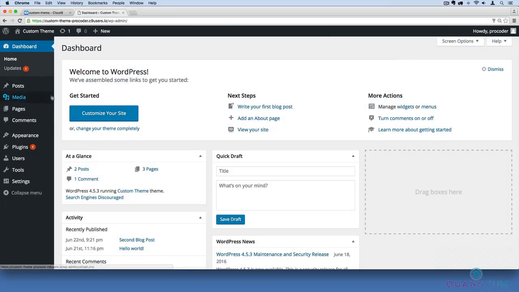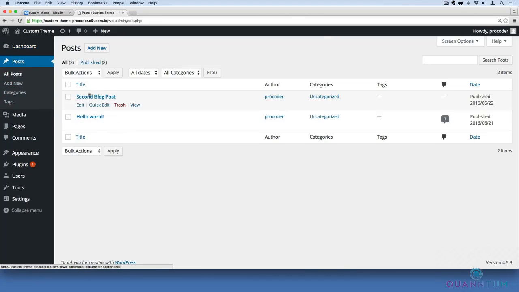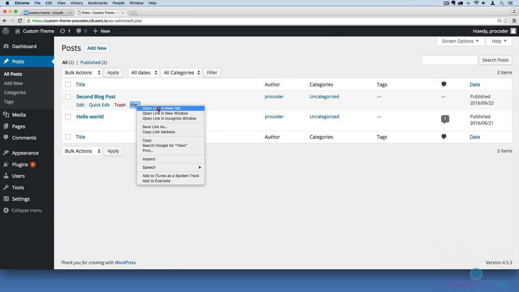We're talking about a different post type called the post. Okay, so page is one type of post type. There's attachments. There's a bunch of different post types in WordPress. Post types are just content types. Okay, but we're going to go into our posts post type. And then what we're going to do is just view one of these. We'll look at this sample blog post. So I'll right click on this view link here and say open link in new tab.